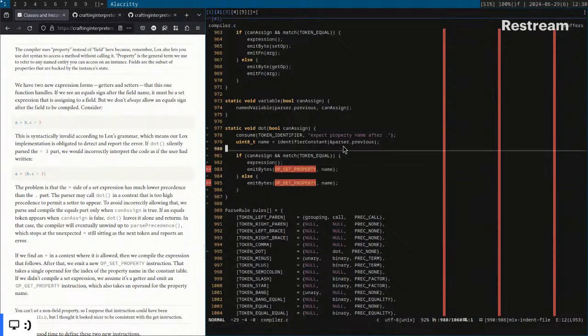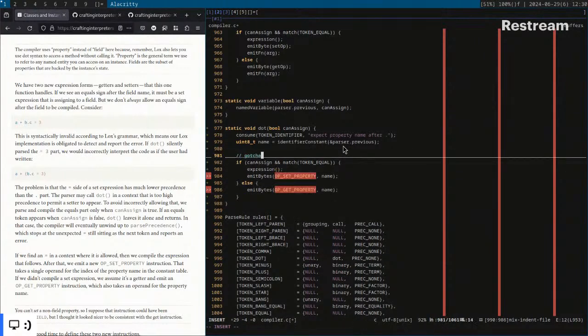So okay, some gotchas here. We only want to set when we can assign, because of the parsing of the equal sign.